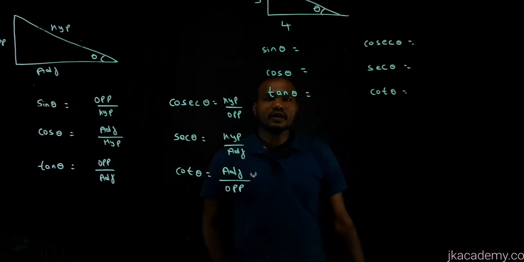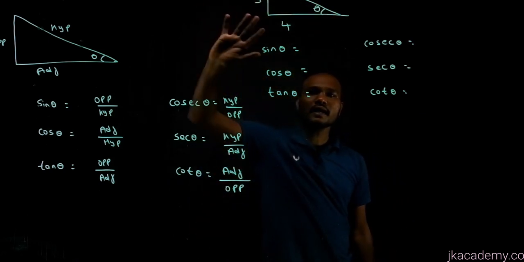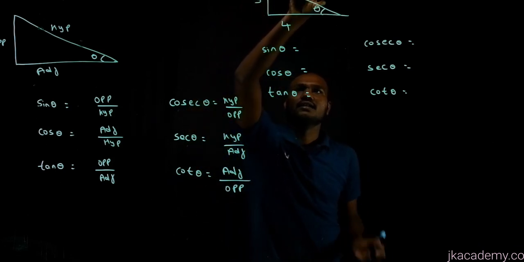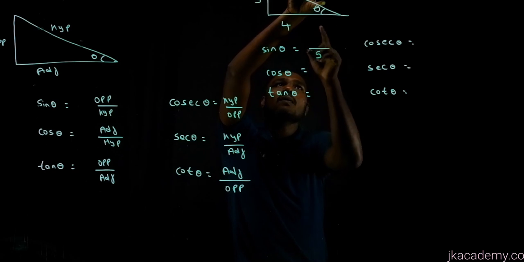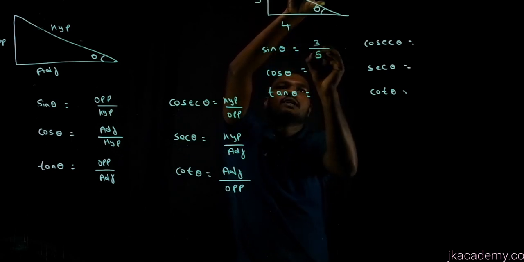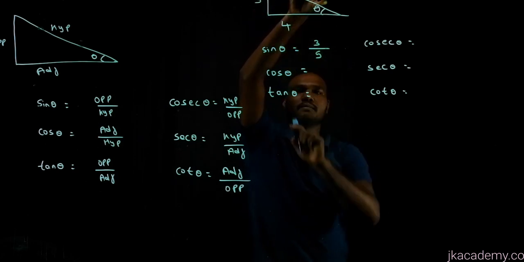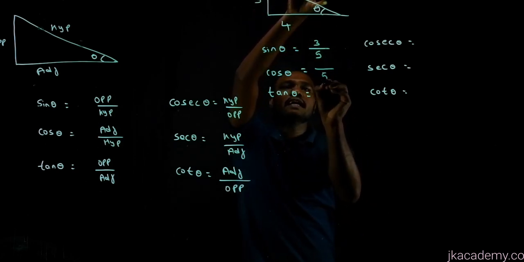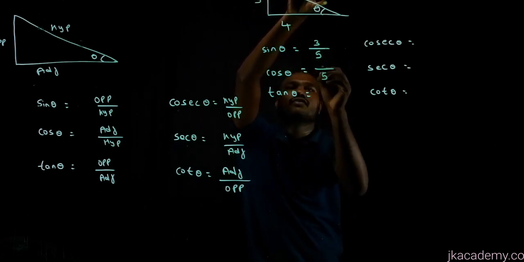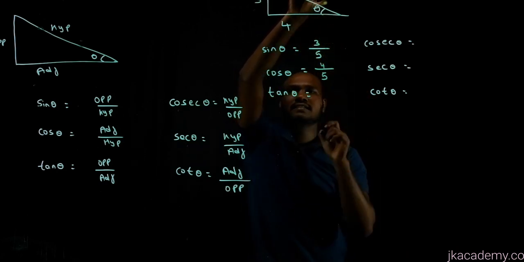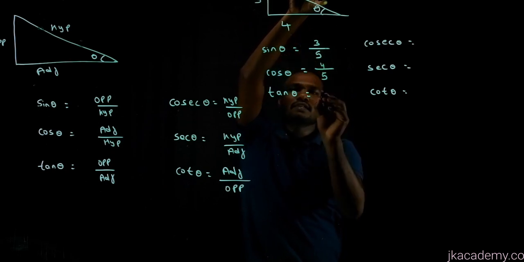Right? So what do you do? First, seeing the right angle triangle, we have to always find the bigger side. Which is the bigger side? 5 is the bigger side. So the denominator is 5. What is the opposite? Opposite is 3. So 3 by 5. Hold the bigger side, opposite by this. Next, again 5 I will keep as it is. That is for cos theta. What is the number here? 4. Next, this by this number, that is 3 by 4.